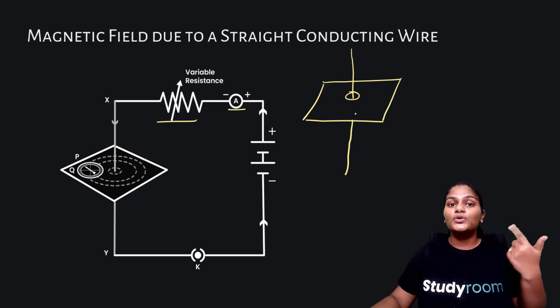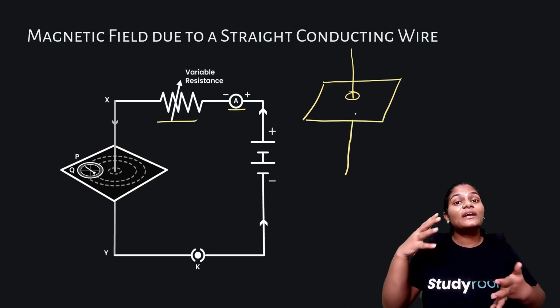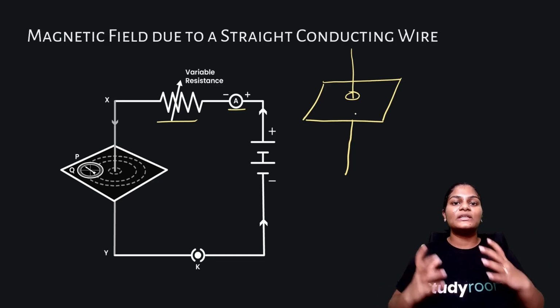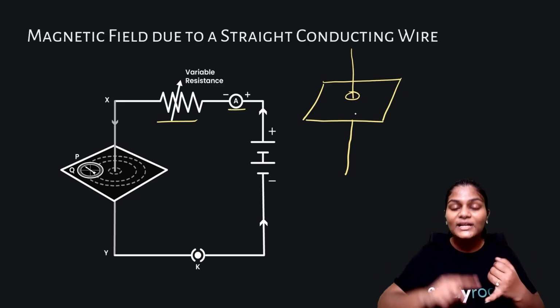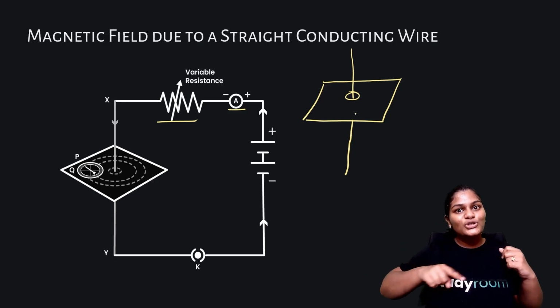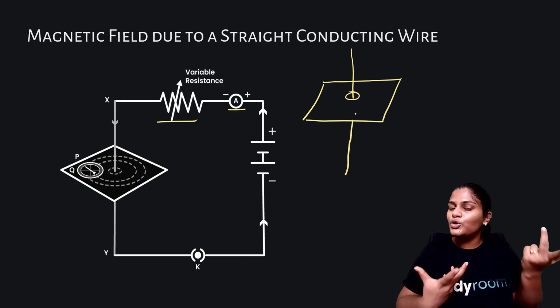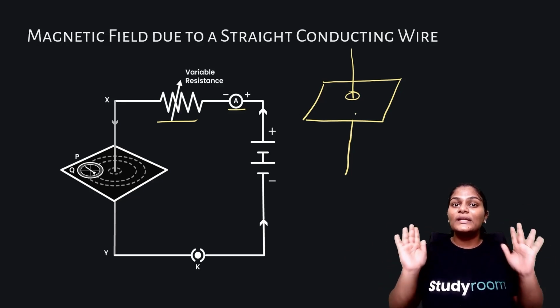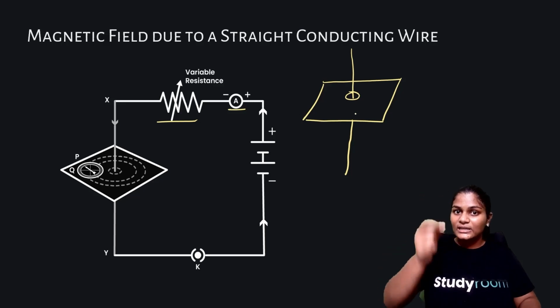So if we want to study the field due to a wire, what are we basically doing? We are studying the pattern or the way the magnetic field forms in case of each and every kind of magnet. We saw in case of a bar magnet, it is those closed curved loops going from north to south. But here there is no north or south per se. There is only a magnetic field, right? So now we want to see it due to a straight conducting wire.